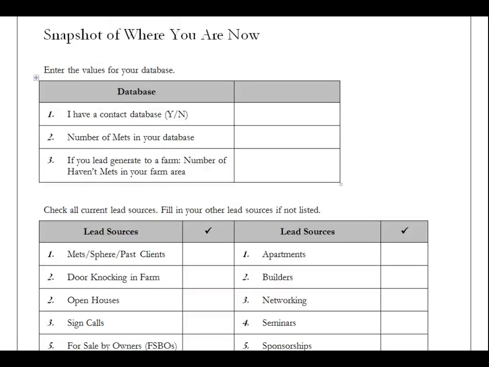And we know that the ratios within the Millionaire Real Estate Agent are 50 to 1 for non-METs. So if you have non-METs in your database that you're hoping to get business from, for every 50 non-METs, you get 1 piece of business. For METs, it's 12 to 2. That means for every 12 METs, they give you 1 piece of business, and the referral that you get gives you another piece of business. So you get 2 pieces of business for every MET.